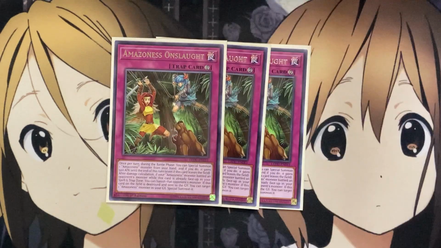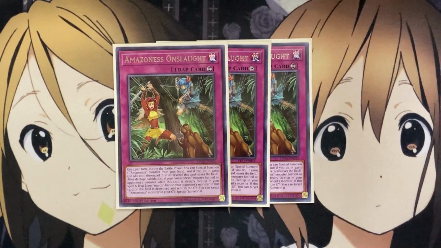I spoke of it before, but one of the best traps in the deck and one of the best cards in the deck overall is Amazoness Onslaught. Once per turn, during the battle phase, you can special summon one Amazoness monster from your hand, and if you do, it gains 500 attack until the end of this turn, even if this card leaves the field. After damage calculation, if your Amazoness monster battled an opponent's monster while this card is already face up on your spell and trap card zone, you can banish that opponent's monster. If this card on the field is destroyed and sent to the graveyard, you can target one Amazoness monster in your graveyard and special summon it.